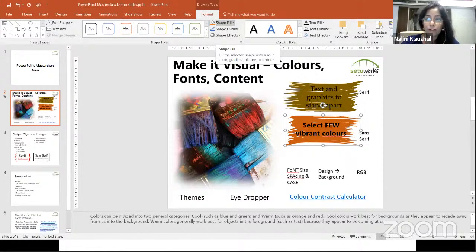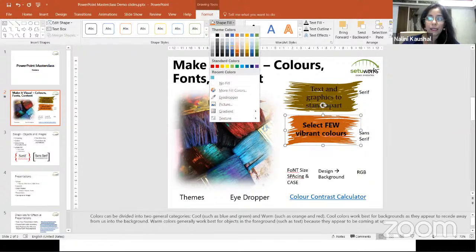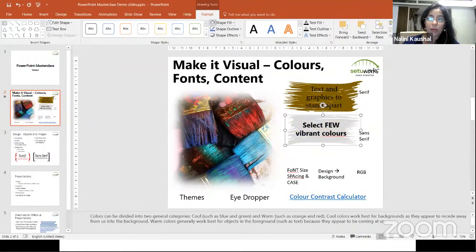Now here, if I need to fill a simple color, I'm assuming there are PowerPoint users who have logged in for the session. So select and choose a color of your choice. However, sometimes, what is recommended from a design point of view is to stick to a consistent theme. So if there is a color that you would like to stick to in your presentation, how can you do that?